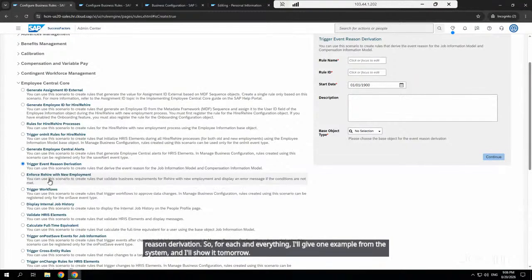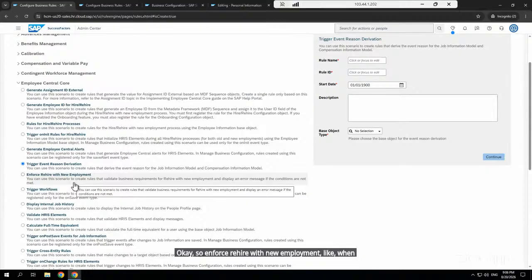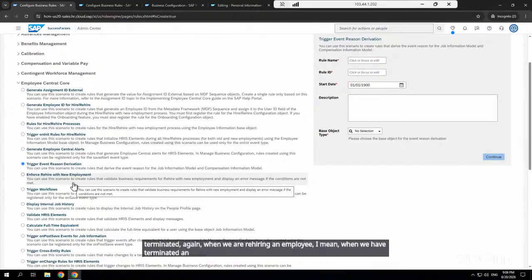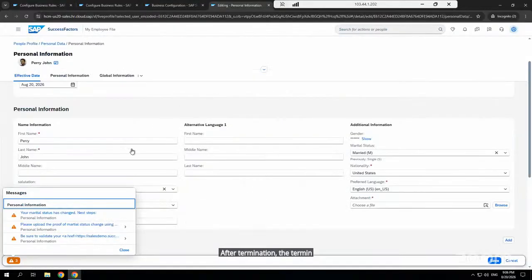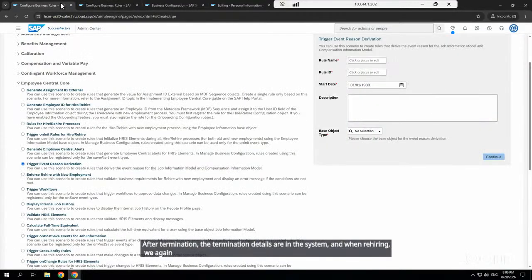Okay. So enforce rehire with new employment. Whenever an employee is terminated and we want to rehire that employee, the termination details are in the system, and while rehiring we again give the same details. Once you give your Aadhaar card number or PAN card number, the system will recognize that you are part of that employee.